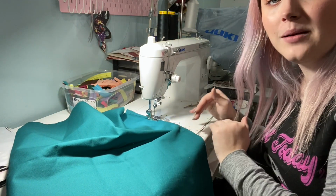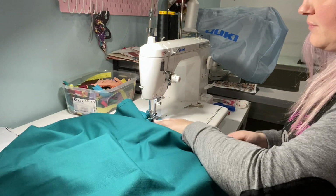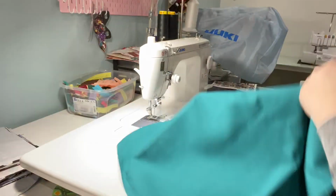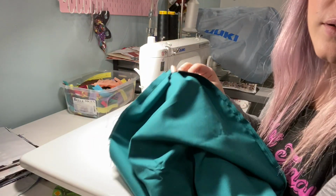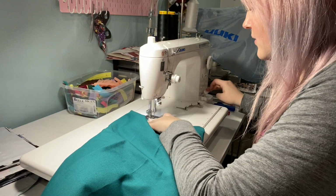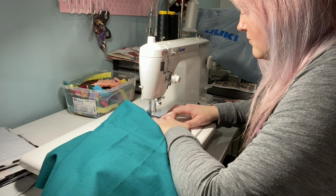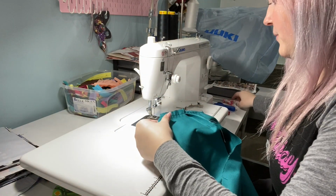Make sure that you leave an opening in the bottom of your lining. Okay, and then we're going to square the bottom. Lining up that side seam. And if you want to double stitch through this side too, you absolutely can. But I think I've got enough reinforcement. I'll trim down this excess.